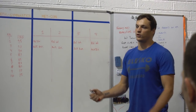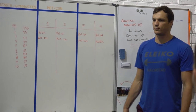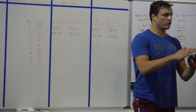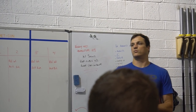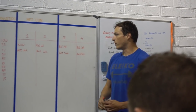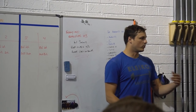So this is going to work for your back squats, your front squats, and your pulls, primarily like deadlifting. You can do it on clean pulls, you can do it on push presses, I believe. You can do it on strict press. But the reason why this is so effective is that we can progress at a slower rate so that we can stay away from the maximum weight until we've built the biggest base possible, and then we can go there. So we're going to build a 5x5 here over the course of 4 weeks. You're welcome to write it down, but we're going to go through it together.